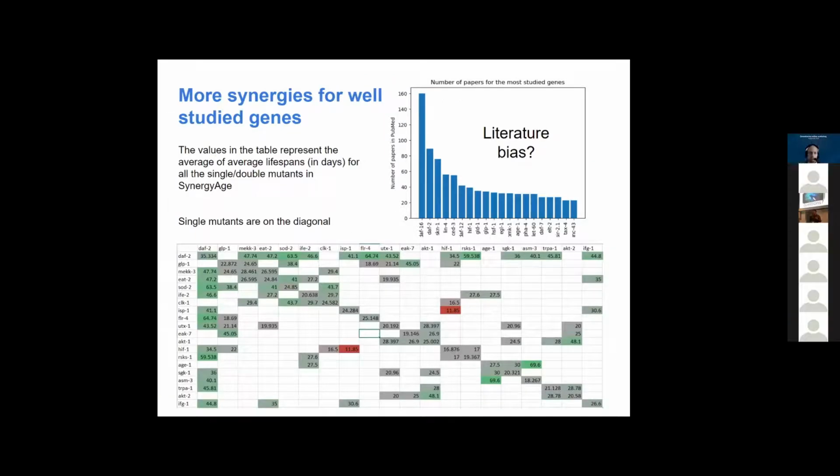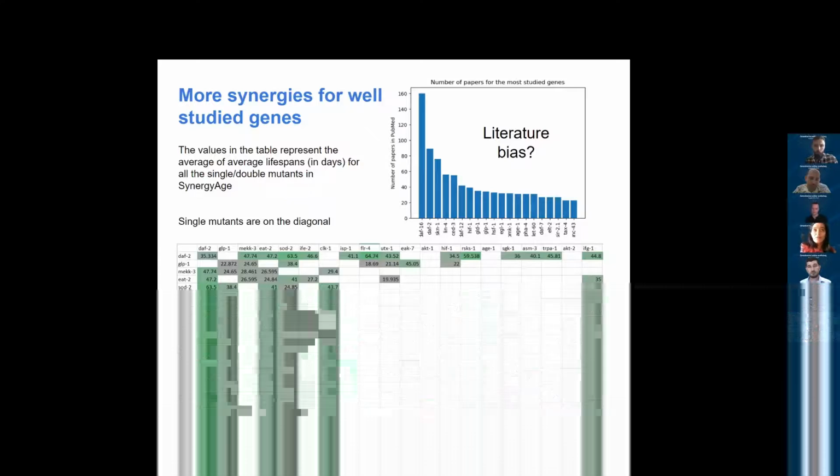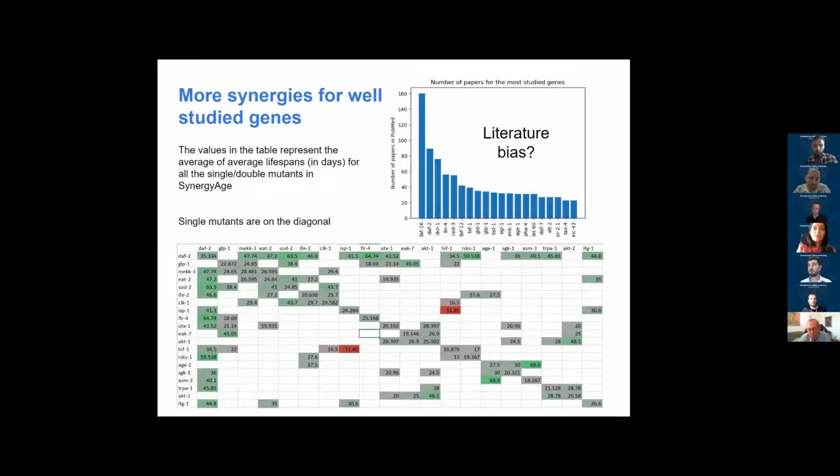In the network view, you can see that more epistasis relationships appear for genes that are well studied. For example, DAF16 and DAF2, which are the central nodes in the previous network, are also among the most studied genes in C. elegans. This means that the number of interactions that we have in SynergyAge, or the genes involved in this, are somewhat biased by the existing literature. Unfortunately, this can affect to some degree the maximum effect that was observed and considered in our database. And this can be seen in this table, as more studied genes have more synergies.